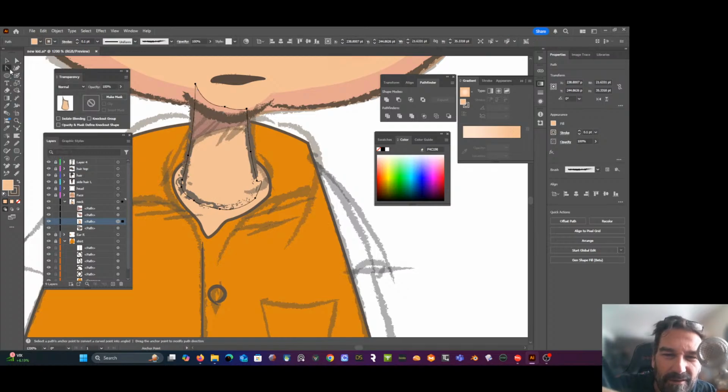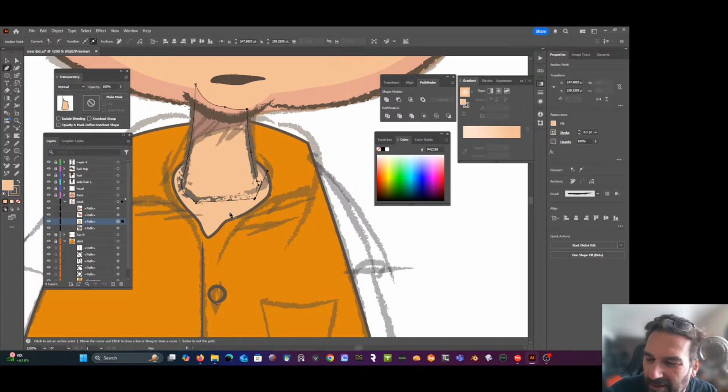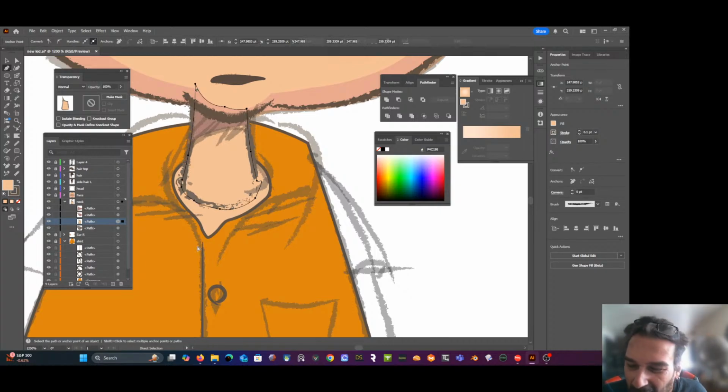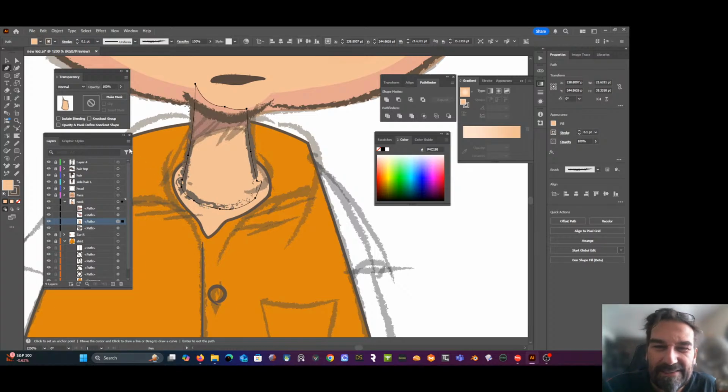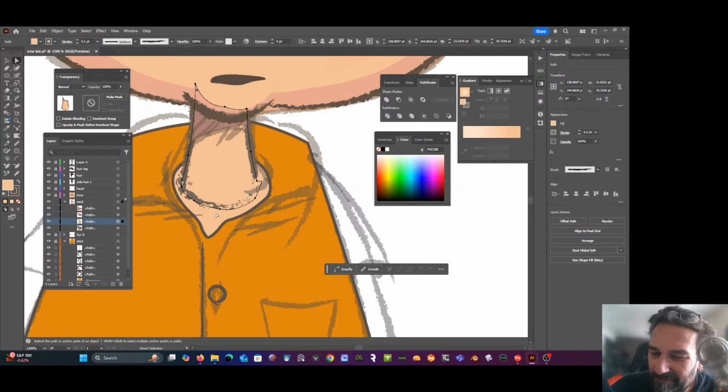Go grab my pen tool, possibly remove that point. And I don't really want to remove the point. I want to remove that segment between it. So that didn't do it for me.